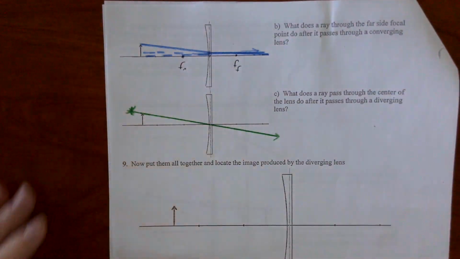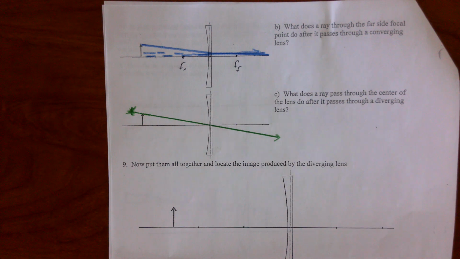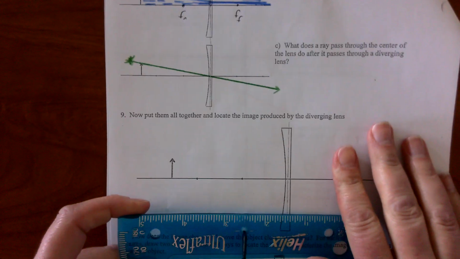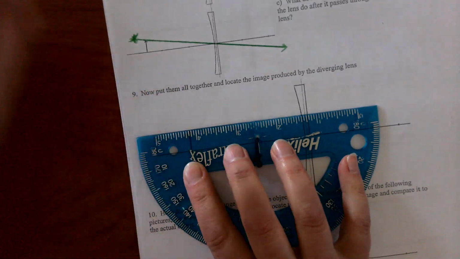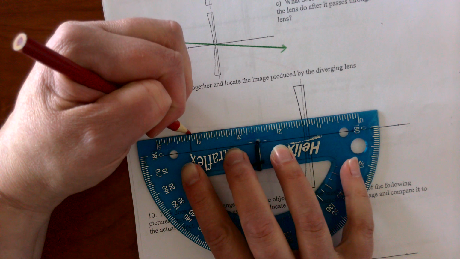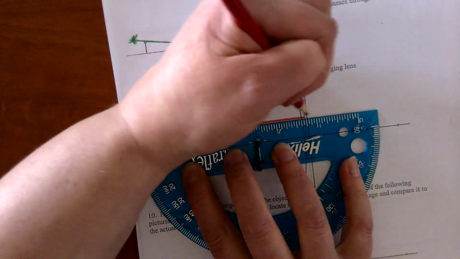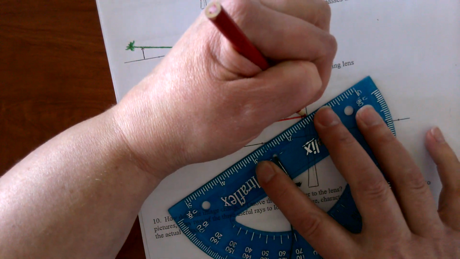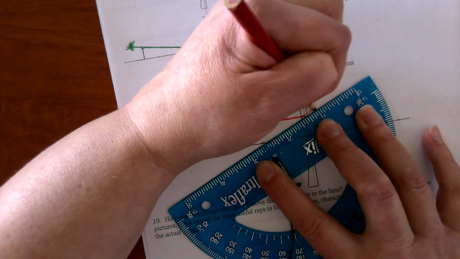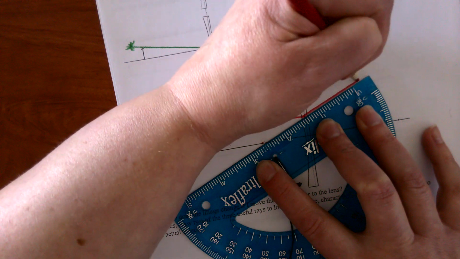Okay. And as always, this is not where you need to draw all three rays in order for it to make sense, where we can see where all of our lines intersect. So I'm going to do that here real quick. So the red one starts off parallel, hits, goes through the near focal point, or lines up with the near focal point. Like this.